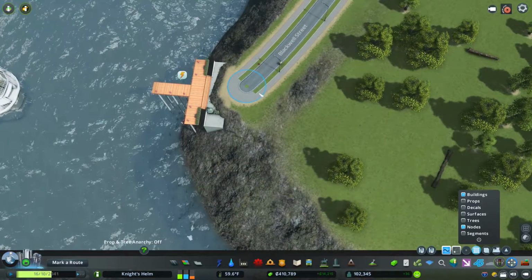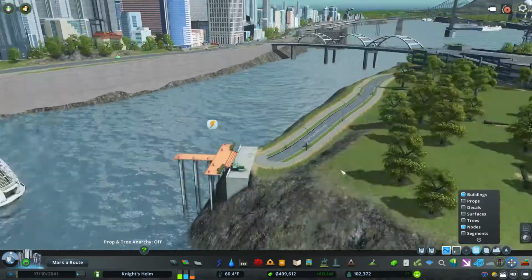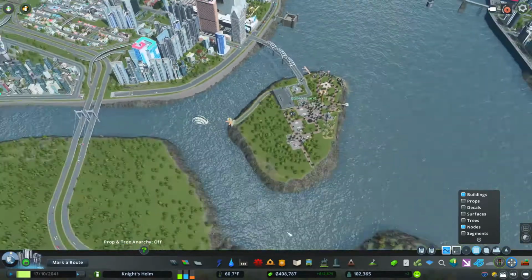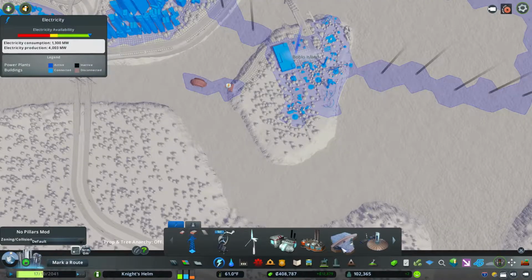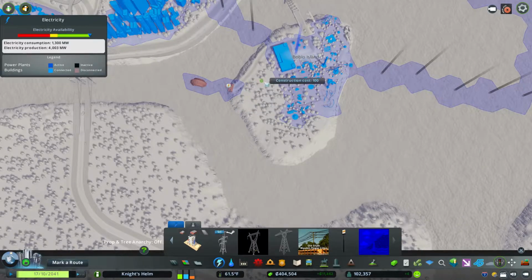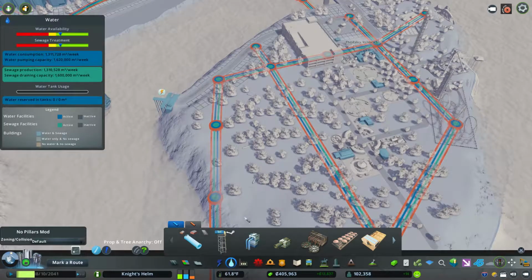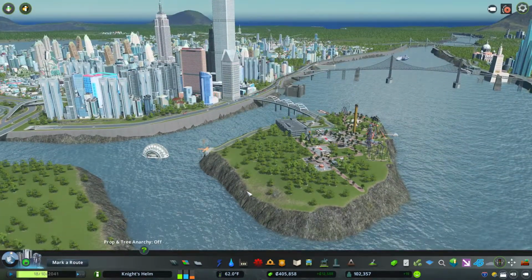Except for not having any power. All right. We'll get power to you. Hang on. I'm going to use the underground, underwater one, just because I don't want unsightly power lines out there. Okay, and it's probably going to want water. Nope, it has that. Okay. All right, that's one of them.